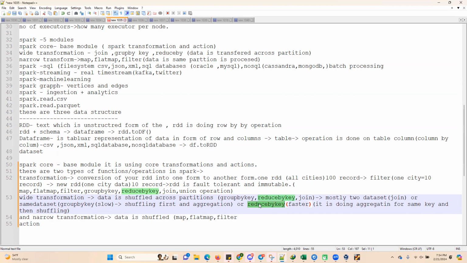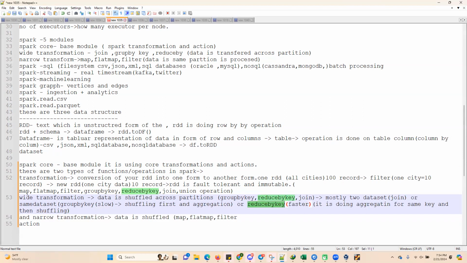When the same key is repeated in the same partition, the data will be aggregated first. But group by key is without a combiner, so it does not do any aggregation, even if the key is the same in the same partition. It first shuffles the data, brings all the keys together in one place, and then does aggregation based on that key. So this is without a combiner, and this is as a combiner.